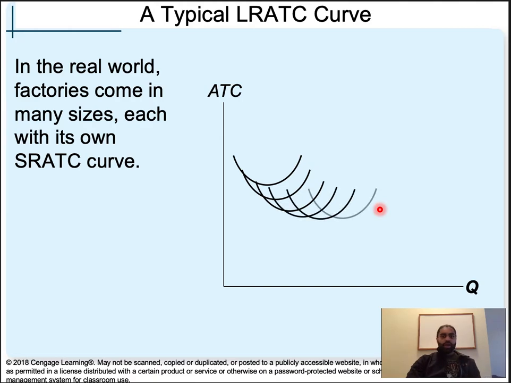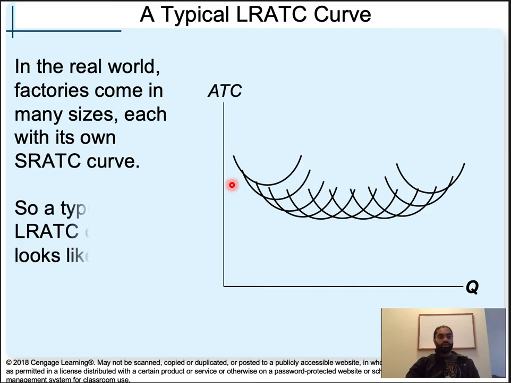Now, we have so many different types of firms around the world. Not everyone has the same cost structure. Not everyone uses the same process, the same tools, hires the same workers, or uses the same machinery, whatever it may be. Everyone has a different cost. So all these average total cost curves belong to different firms. As you look on the outside, it creates this large U-shaped curve. This is our long run average total cost. So it's really important to know different aspects of this.